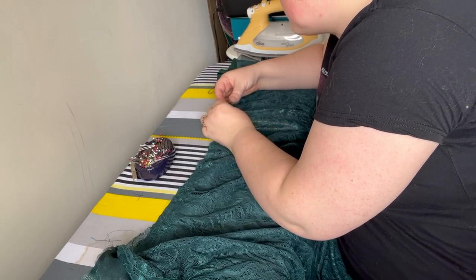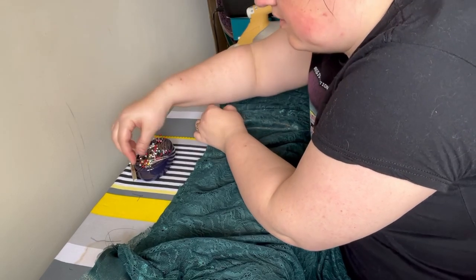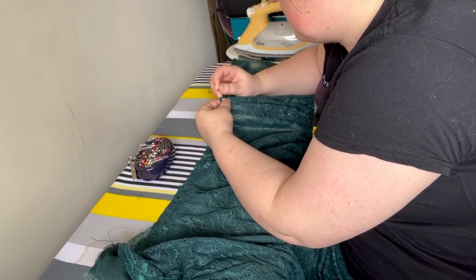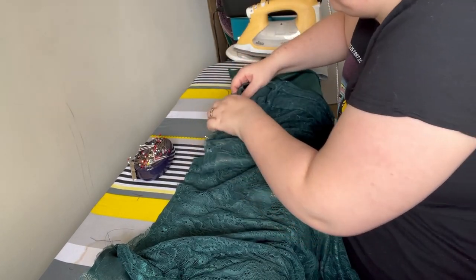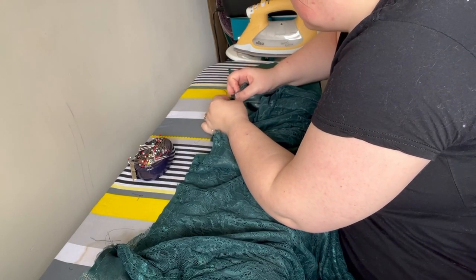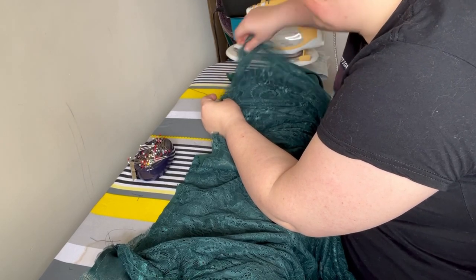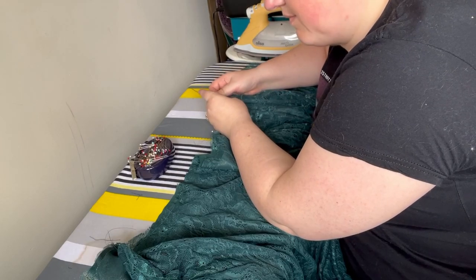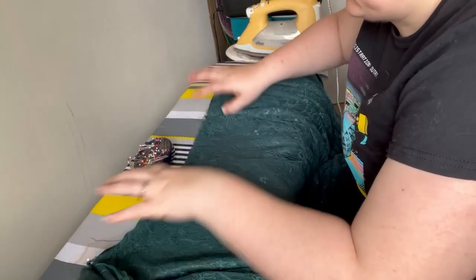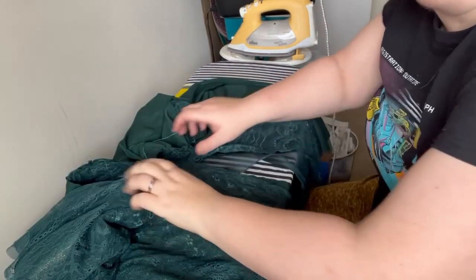I'm starting from the seams because if there's any slight differences in the width of the seams as I've stitched them, I can ease that in between them. But if the seams aren't lining up right, the slit isn't going to come out right. Okay, so now I can pin between them and get it stitched. Okay, so the skirt is now all tacked together in one piece.